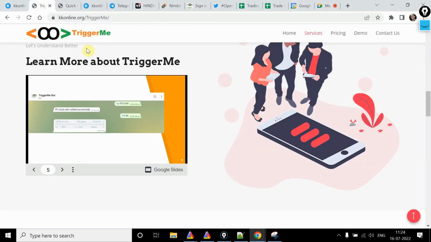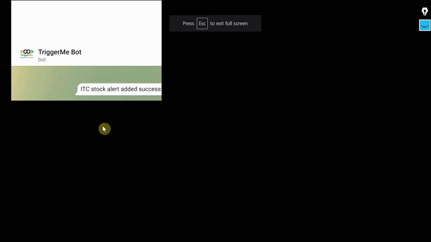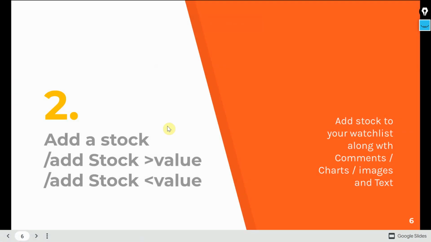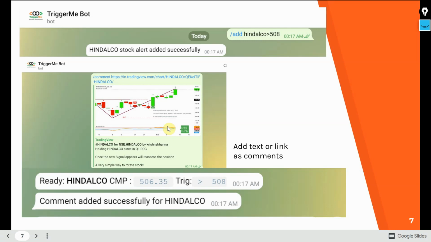So another thing that is happening over here is that you could manage your own stocks. Another interesting thing is this is just adding and listing. Now there would be a point where you would like to do some analysis with a chart and add the chart, because if I'm adding a trigger right now and that trigger happens after 7 days, probably I will not remember what time frame it was, daily, weekly, monthly, hourly. What intent was there 1 week back when I analyzed that stock? That probably would happen with some of you as well.